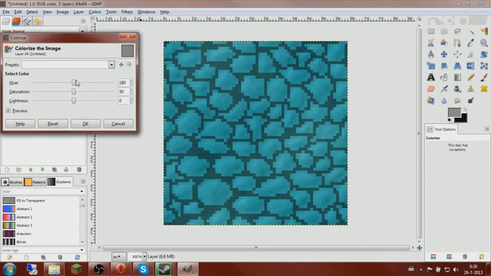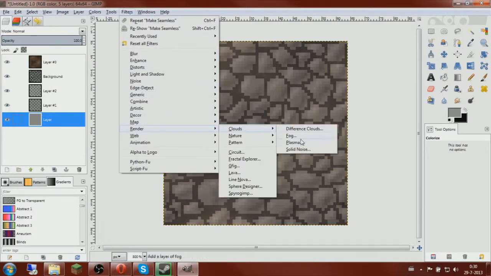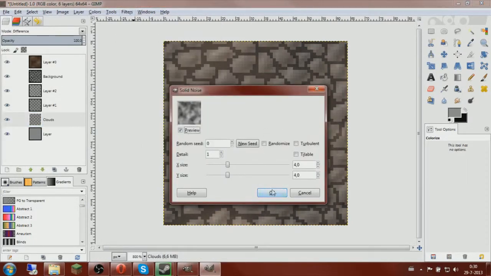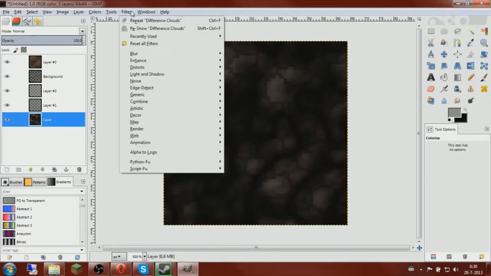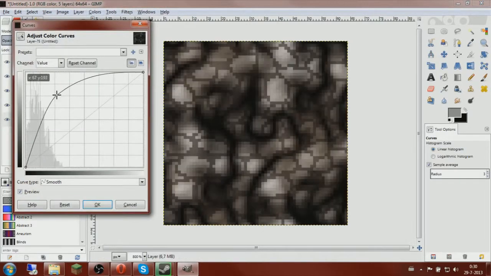Colorize the bottom layer. Or what we can do is we make the bottom layer a render, clouds, different clouds. Press OK. Filter, map, make seamless. Make it a lot lighter because this is way too dark.